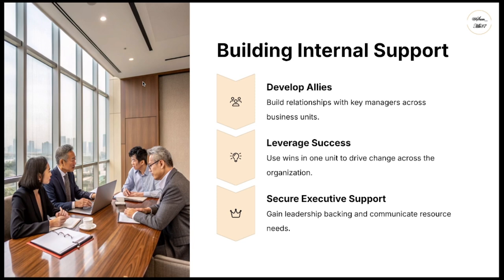Driving climate action within an organization also requires more than just good data. It also takes strong internal alignment and support. Firstly, focus on developing allies. Build relationships with key managers across departments like operations, procurement, finance, and HR. These allies can help champion GHG efforts within their own teams and also offer valuable insight on where climate initiatives can fit into existing workflow.